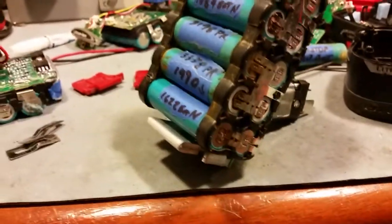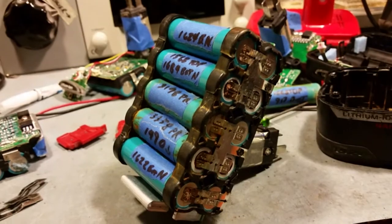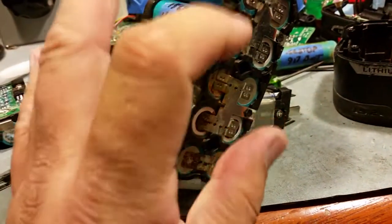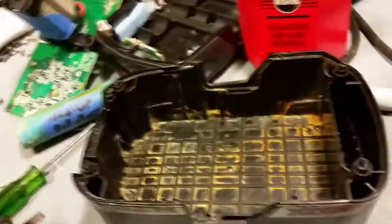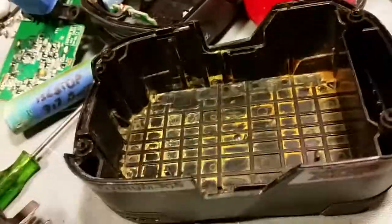The pack's been repaired. These cells are new — while not a perfect match for what's in there, they're decently close. I had to break these pieces of plastic out right here to get the cells out, so I put a little super glue on them to hold them in place while it cures. That's why they're upside down. Then I'll put them in here. You can see it's kind of crusty looking, but I soaked it in water for days, scrubbed it, used alcohol and Q-tips — that stuff just does not want to come off.